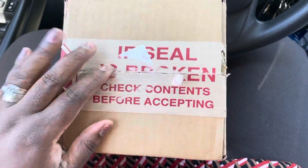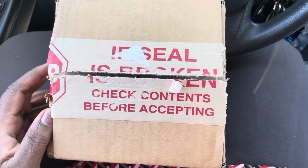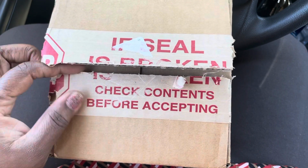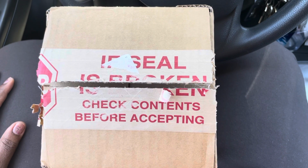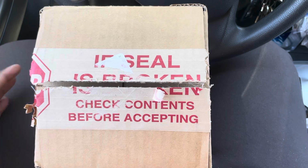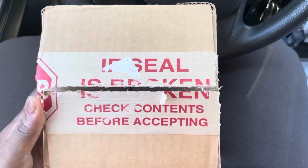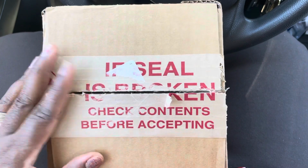This package is actually late. Ooh, child, yeah, I need to get my nails redone. This was supposed to come in last week. It just came in today. There was a hiccup with UPS, which, it's fine. Everyone's shipping everything everywhere right now. So I can't be too upset with delays, but considering it was just traveling within California, I'm like, dang. But anyways, I have an unboxing from one of my favorite places, Fashion File.